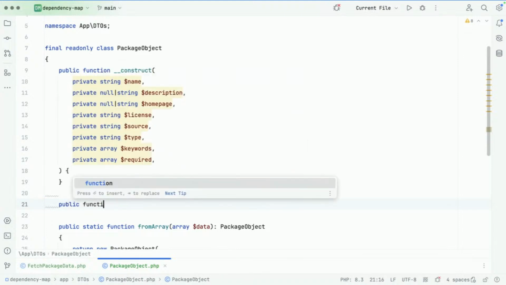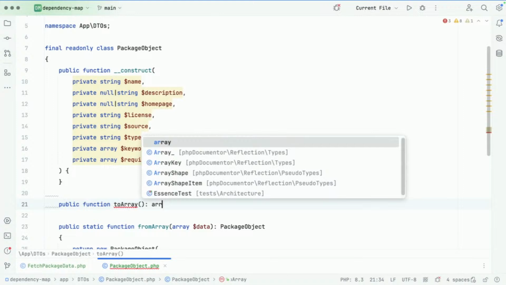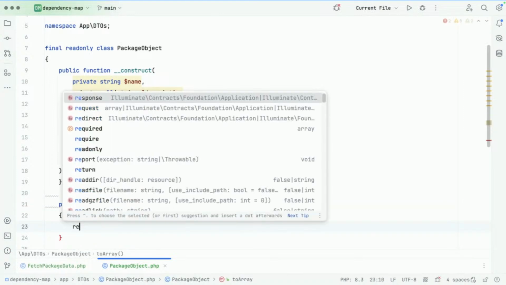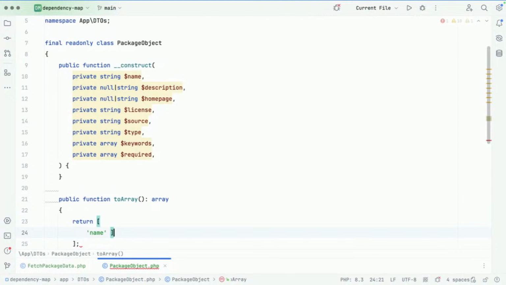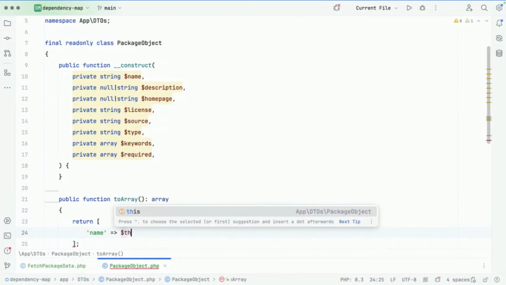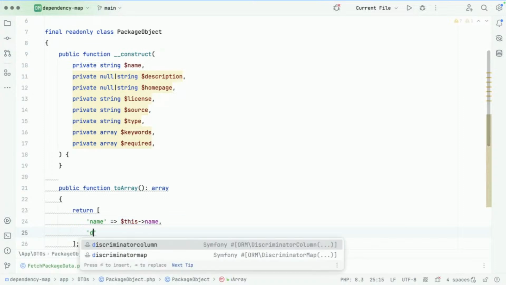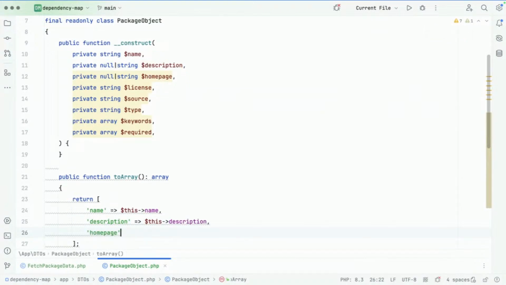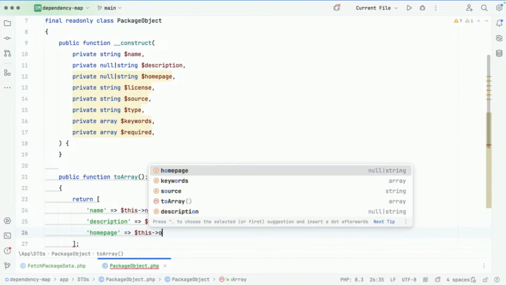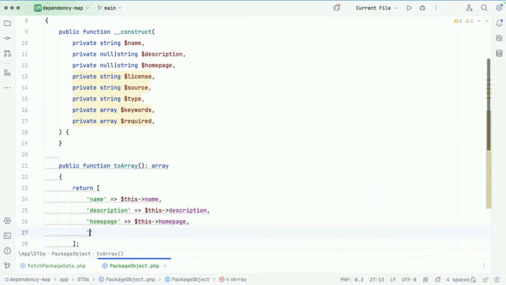So we're going to say public function toArray. This is going to return an array. So name is this name. Cool. Easy enough. Description is this description. Homepage is this homepage.